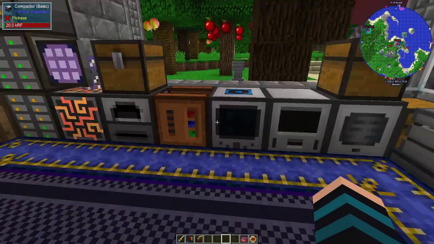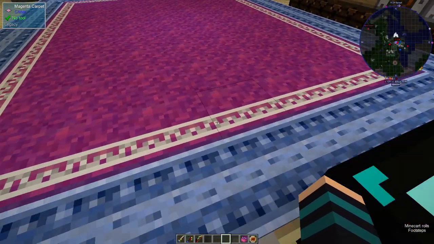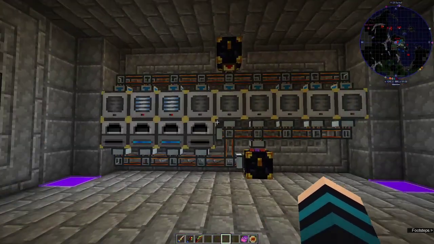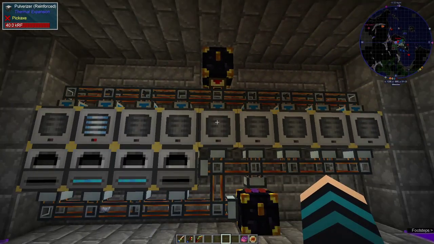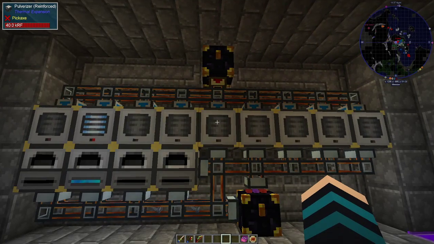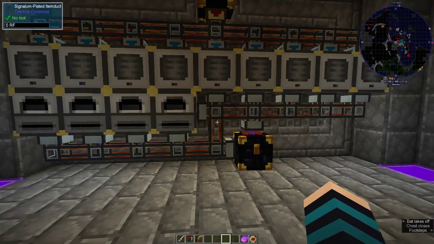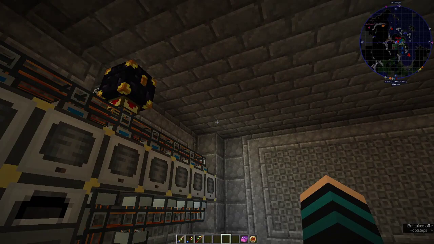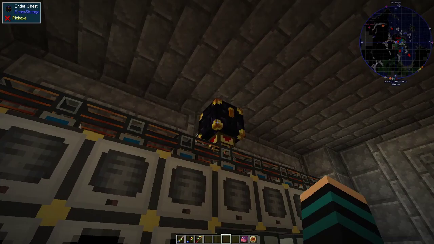All right. So I have done some stuff offline, including one that I'm actually kind of impressed with. This is all set up to automatically process everything that comes out of the void ore miner. The ender chests were a pain to make, but it gets pulled out of the void ore miner into this chest.